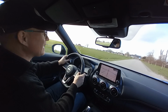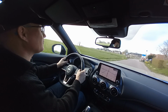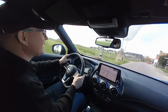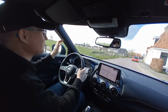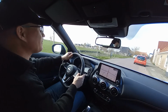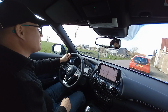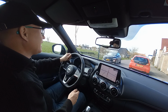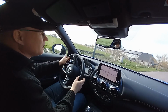But Nissan always had a way of making good seats, and ever since the Nissan Pulsar, which isn't on the market anymore, they've had remarkably good seats. And I believe Nissan once had a cooperation with NASA, or used a NASA principle for lower back support in seats. And I must say I can drive for hours and hours in this car without getting a sore back or a sore butt. Seats are really good.